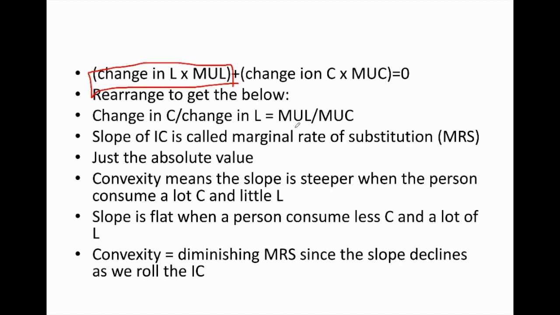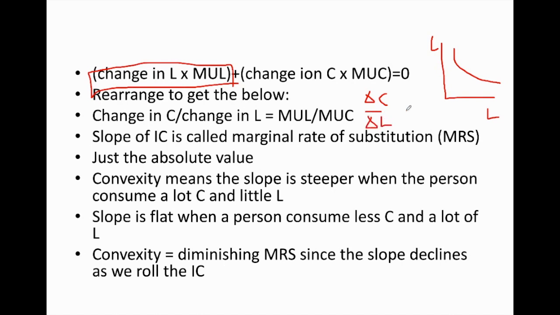To understand how we get to this expression, recall that when we draw the indifference curve with consumption on the vertical axis and leisure on the horizontal axis, the slope of the indifference curve is given by the change in consumption divided by the change in leisure. This slope should equal MU_L / MU_C. You can prove this by rearranging the expression ΔL × MU_L + ΔC × MU_C = 0, bringing the terms to opposite sides.